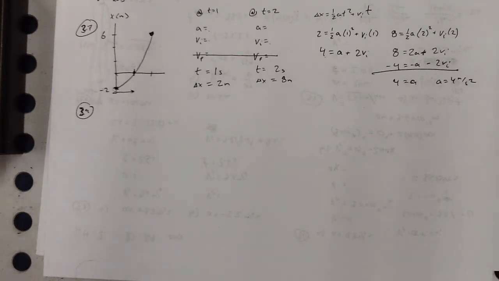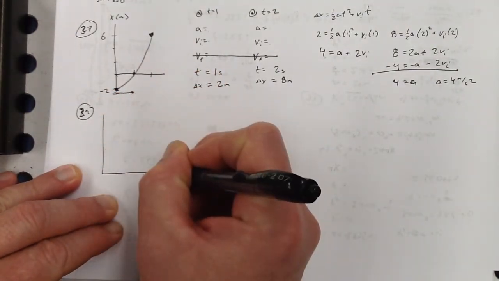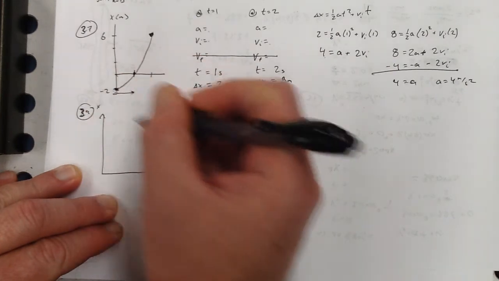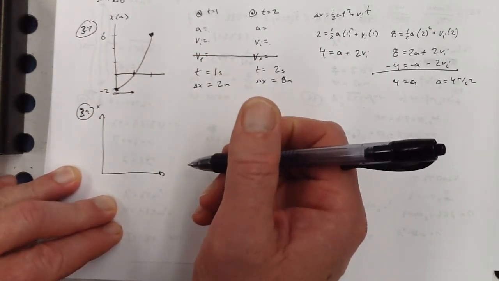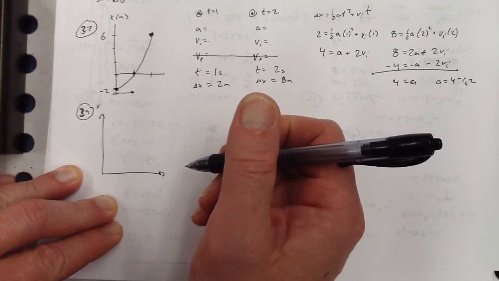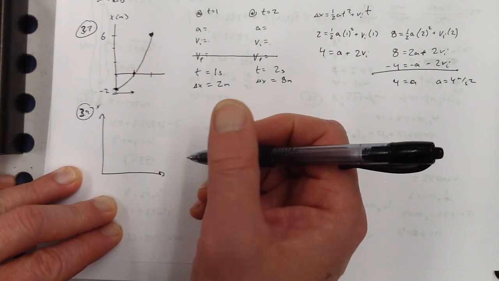Our book likes, by the way, to set up system of equations problems. All right, last one. Cars A and B move in the same direction in adjacent lanes. And we've got another graph that is the position of car B. Is that right? Sorry, I lost my place. Position of car A is given in this graph.